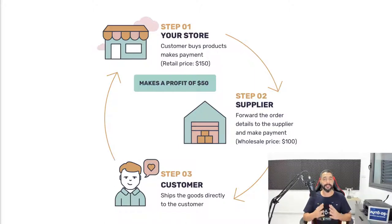Drop shipping is the business model that we will be working with — not to be confused with e-commerce, which is your online store. Drop shipping means that you're selling products without actually holding their inventory. Your supplier, the one you're sourcing from, is the one with the inventory, and every time you get an order on your store you simply buy the product from your supplier and ship it straight to the customer.